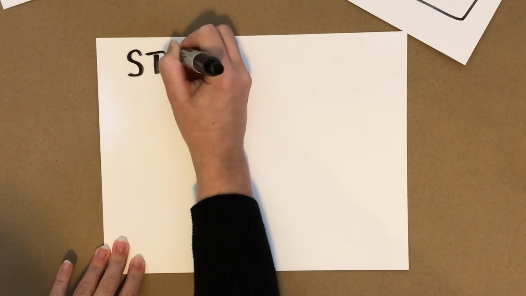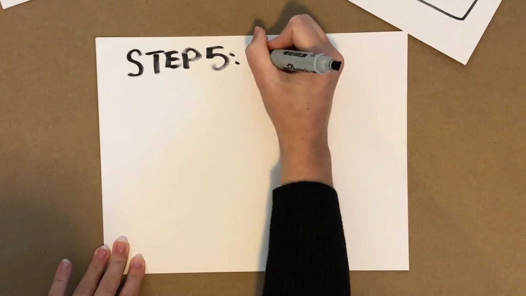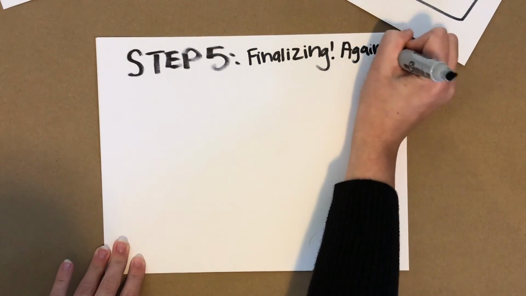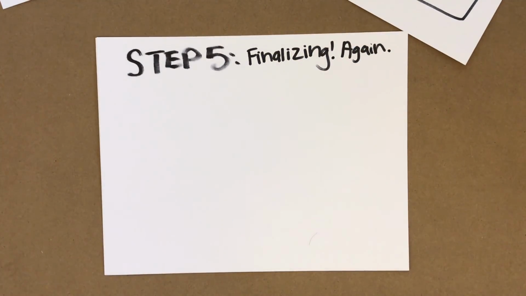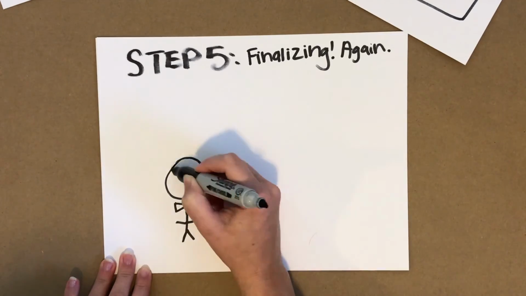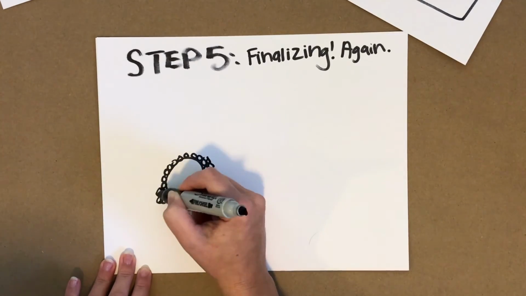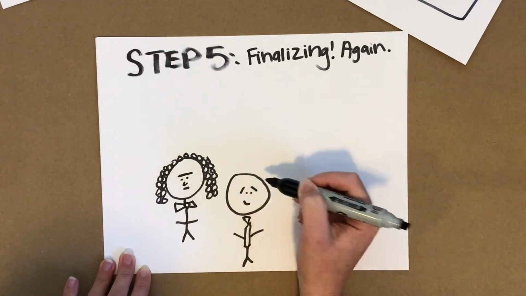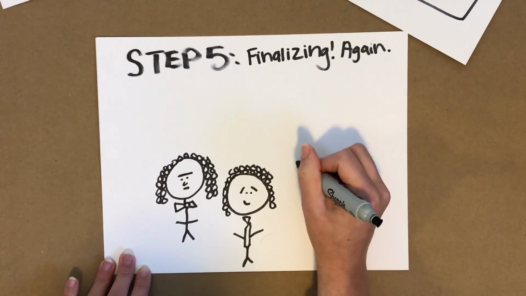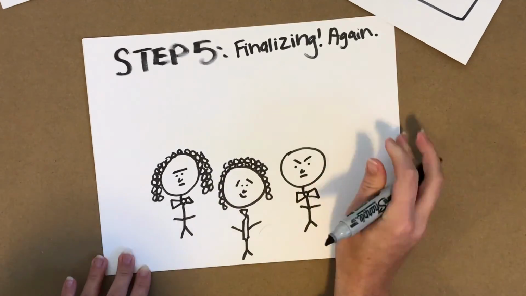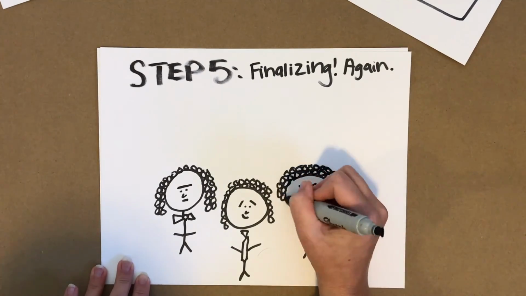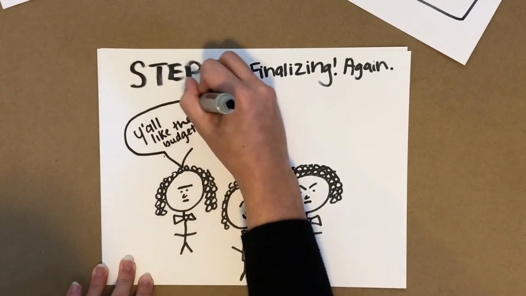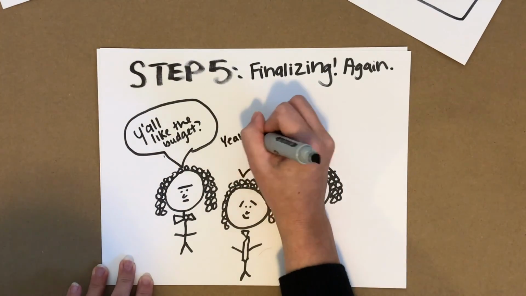Next, we move on to step 5, which you're probably thinking, well, I thought the last step was when we were finalizing. Well, we're still finalizing. But this time, it moves away from the fiscal officers and goes on to the city council. In about September or October, the city council will review the budget for civil taxing units and then will make a recommendation based off of what they have in front of them. And should they approve it, then they will move on to our next step.